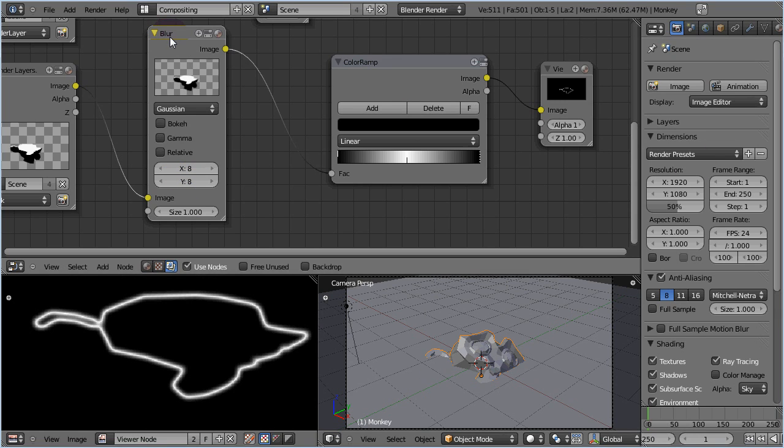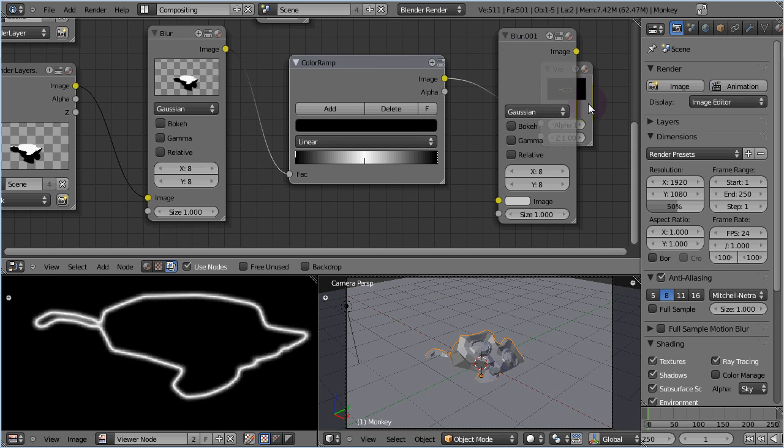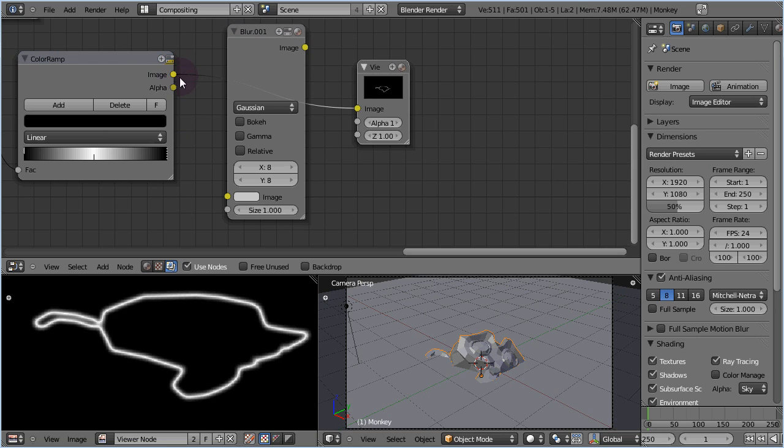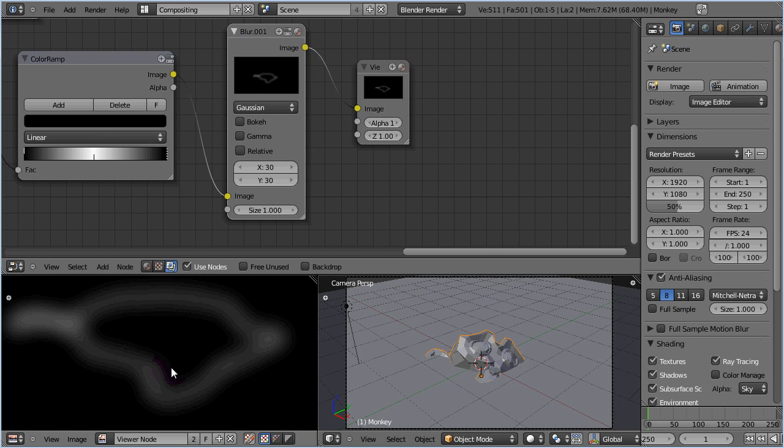So let's duplicate that blur node and use it to blur our outline again by a higher value. The result seems very dark.